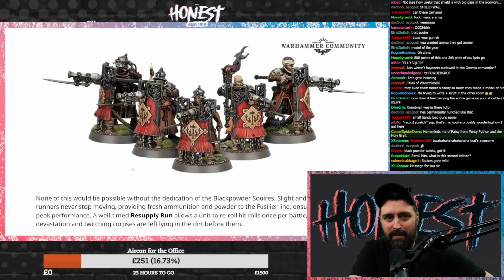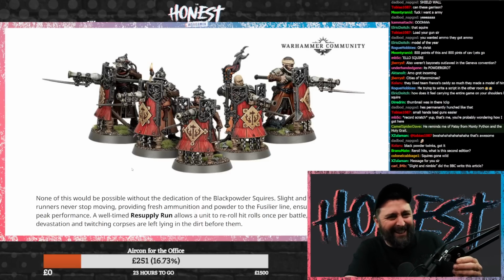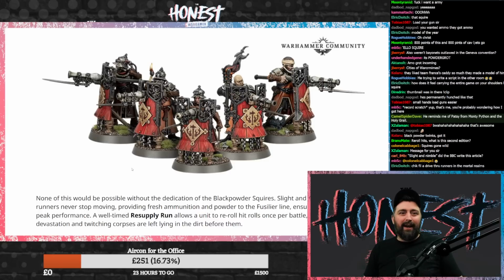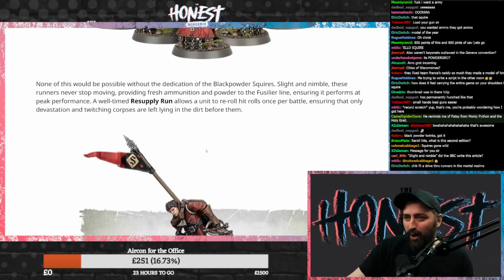Full rerolls, amazing. Message for you, sir. Message, sir. There's loads of Oryx. Everyone else is dead. It's just us 10 lads. Yeah? Hope it goes well. Oh my god. Yeah, I know. Slight and nimble. Squire's gone wild.